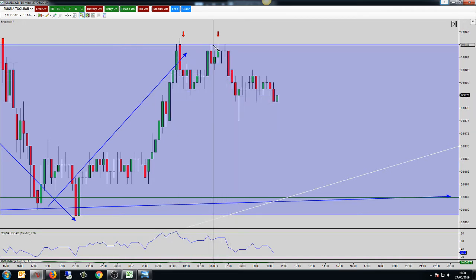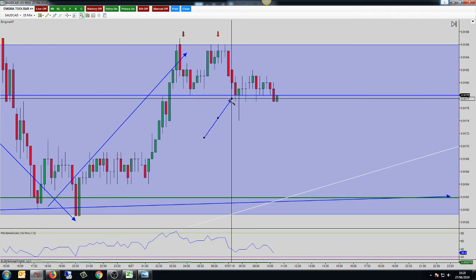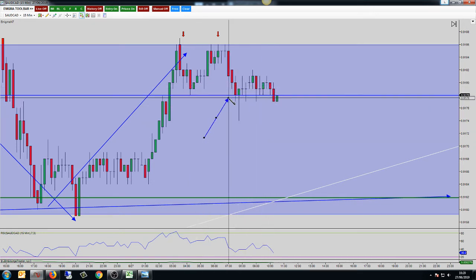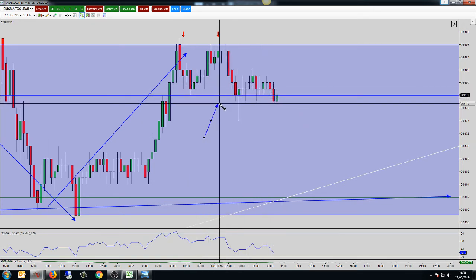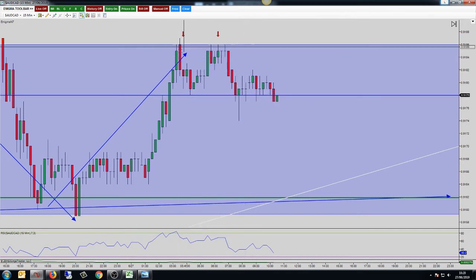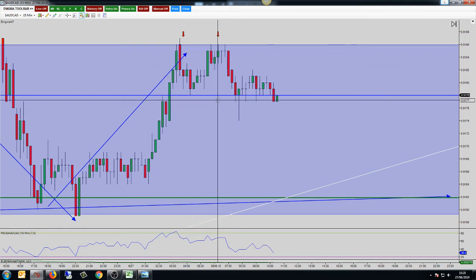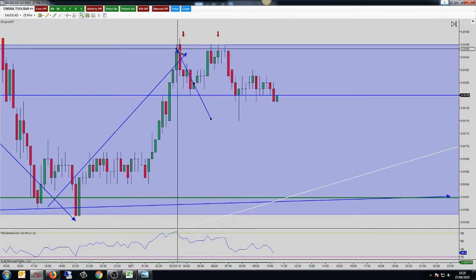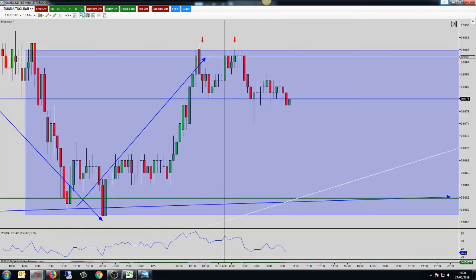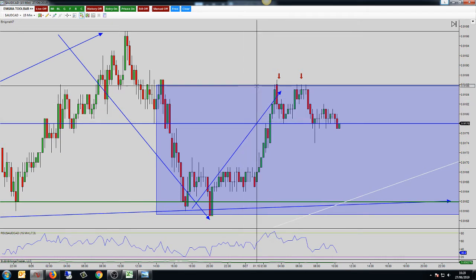Because it looks as though we've had a lovely break to the downside. If I was to put a structure level on at the very lows here, guys, what is the problem? What have we not yet done? No close. We have no break of structure. Yep. Okay, so this is a potential double top. It is not a confirmed double top, and there is a difference. We have held structure, and let's just break this down. I'm going to put another structure level on just here.